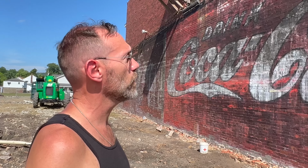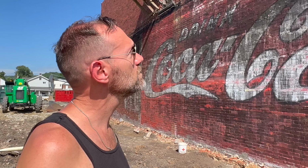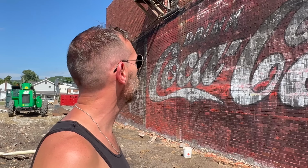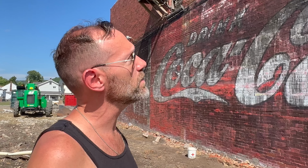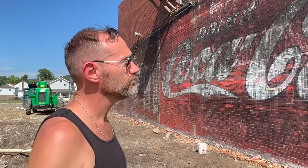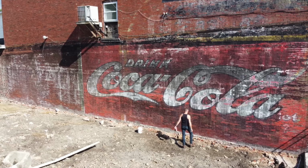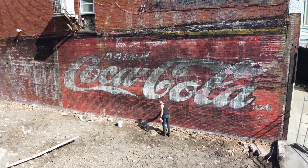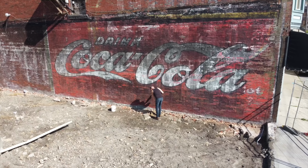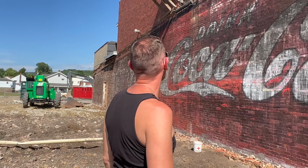I'd like to get it all done before winter, because this paint is delicate. It's now been exposed after being buried for 100 years, and it's very chalky, so weather will degrade this very quickly. So the idea is to get it clean, get it touched up in the areas where there's some damage, and then get it sealed so that it's preserved. And look forward to people stopping and getting pictures and asking questions. May even have some postcards made of the building. Never know. Gotta get a ladder. I'll never be able to get up to the top.